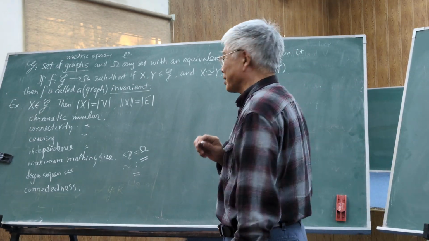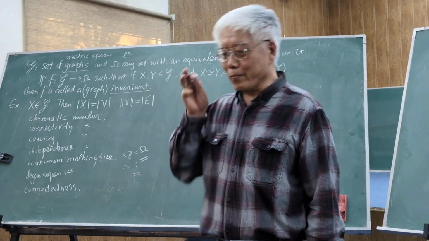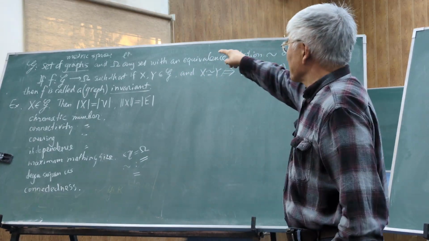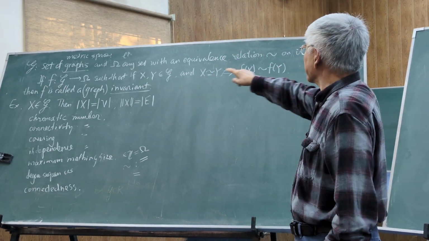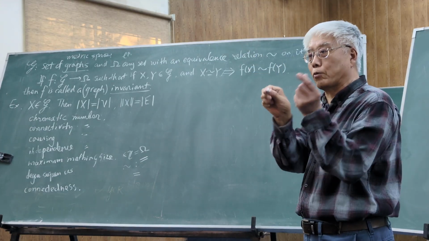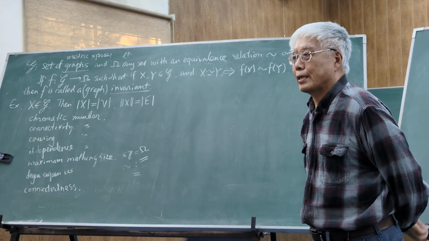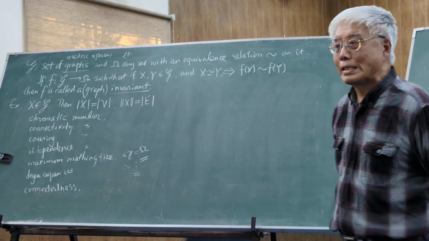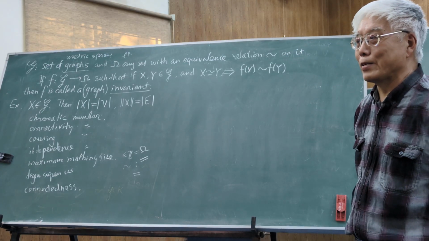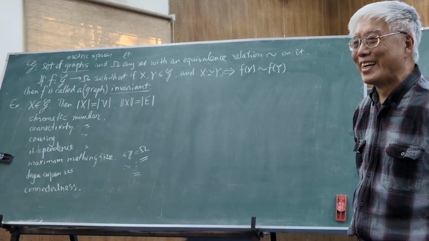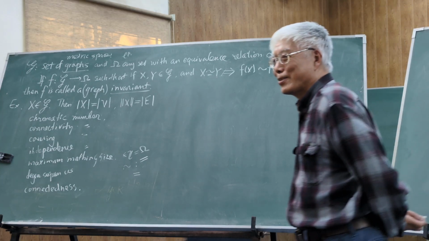Let me ask Muhammad, give me a non-numerical invariant where omega is a set and the equivalence relation is not just equality. And there are many, many of them actually. They are the most interesting invariants. Give me one example. I cannot remember at the moment. Remember, you don't need to remember, you need to think now.